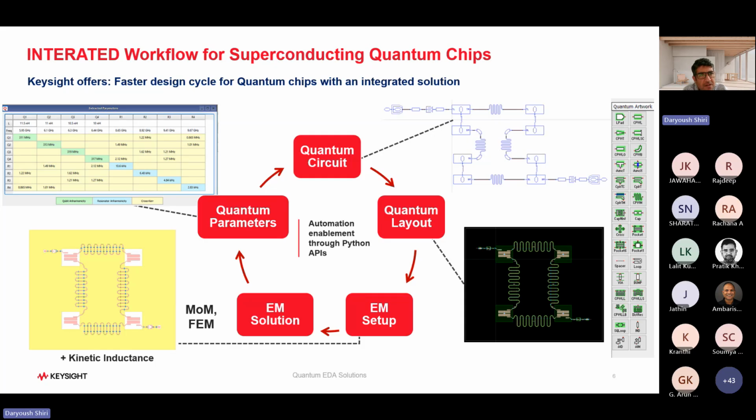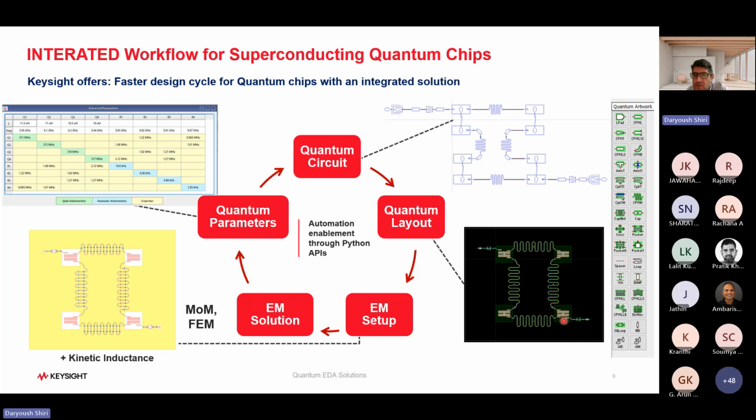Here, with these three bundles, which I call Quantum Pro, we reduce this cycle. We made a uniform integrated cycle that starts from a schematic on the top. Let me see if I can use a laser pointer. So on the top right, you start from a schematic. It's as if you are designing from the library panel that you have in the schematic design. You just put these elements together, which I will show you shortly. And then you just press a button, convert everything to layout, and the layout is ready.